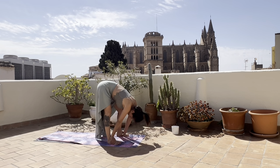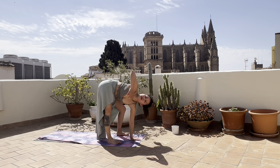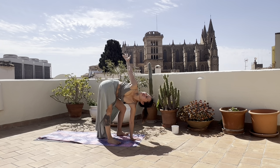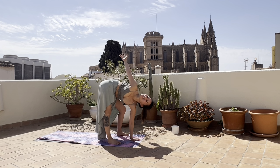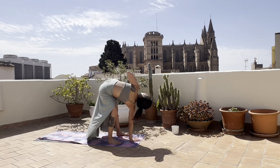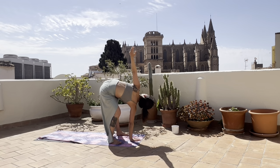Now bend the left knee, straighten the right, place the left hand right beneath our gaze, and open your body. Peel your right arm up, open to the right side. So nice. And switch side, bend the right knee. Straighten the left and open to the left. Oh, big breath in and out. Feel this twist.